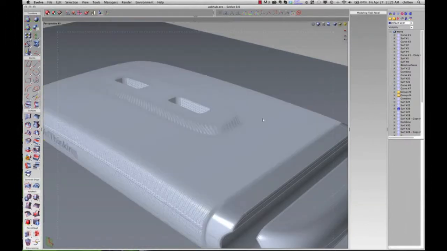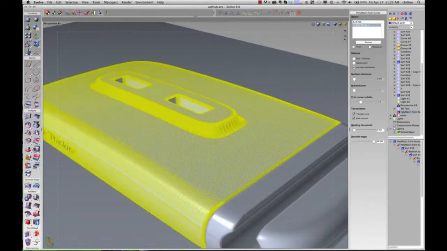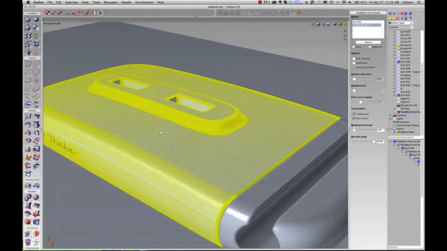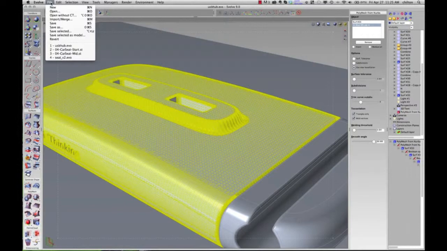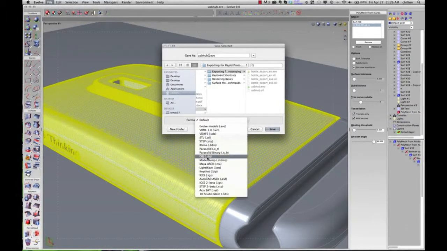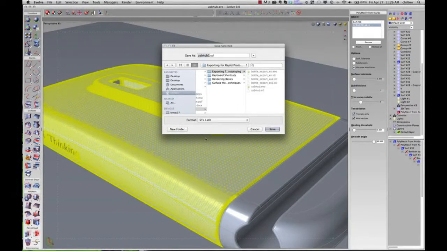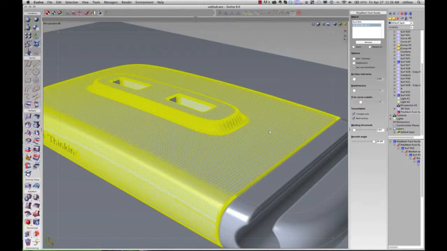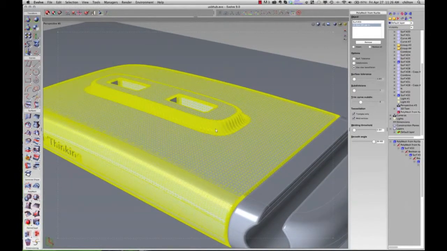So at this point, if I'm happy with that, I'm just going to select that tessellated poly mesh surface, go back to File, and I'll select Save Selected, and let's make this version 1. Pick the STL file format or the OBJ file format, whatever works best for your application. So I'll pick the STL, and you save it, and you're done. So now I know exactly what I'm going to get when I open up that file. Okay, so that's the easiest, quickest method that you can use.